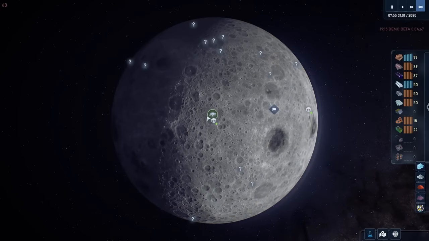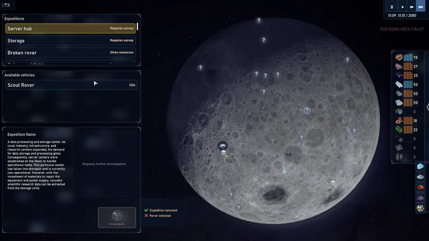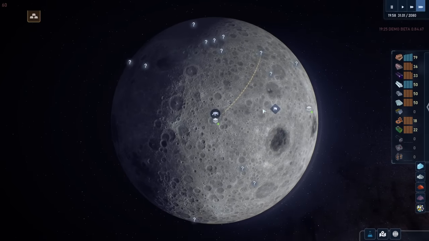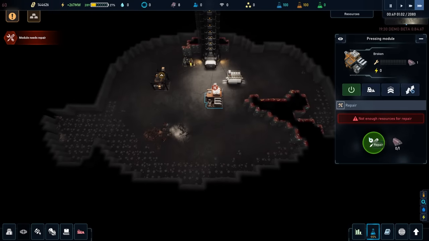Nice. Rover is idle. What did you find? You find anything there? We got some water ice. Crash cargo pod, server hub. Go to the server hub. Let's see what you've got over there. Now, again, if you're playing through this in the campaign, module needs repair. Okay, it's going to take a little bit of steel to get repaired.